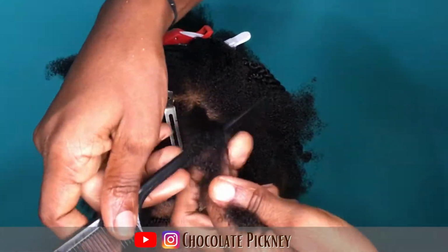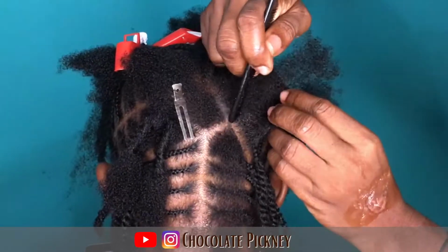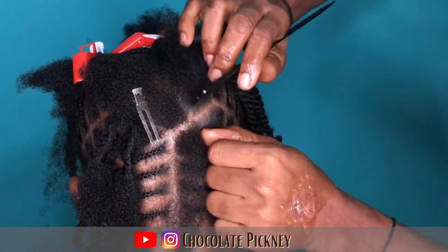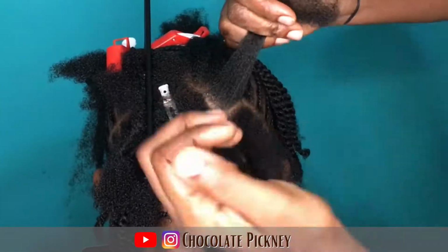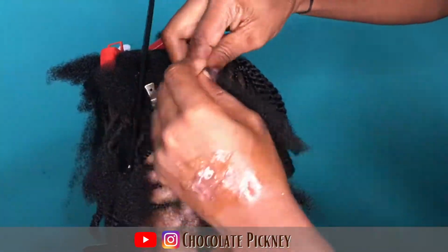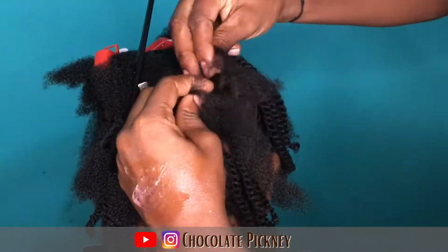It's time to deal with those triangles that I left out in the beginning. I'm going to section all of the triangles using a horizontal part. Section them in half. And what I'm going to do next is cornrow the opposite side at the top and link it to the opposite side at the bottom.